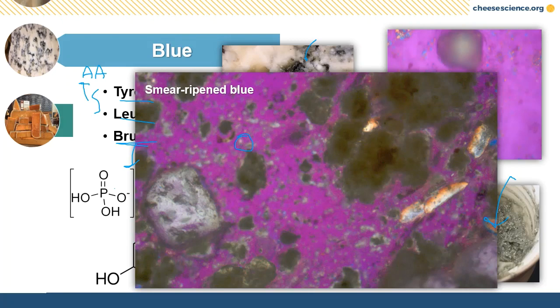And here's an example of a smear ripened blue. So we just looked at soft surface ripened cheeses before, and here's a blue cheese where they decided to treat the rind in a similar way they would for a traditional surface ripened cheese. And sure enough, we get the same crystals. We get ikaite, we get struvite. And the reason I'm showing you this is it's really how the cheese is made and the chemistry of the cheese that determines what kind of crystals you're going to get. It's not the actual type of cheese itself.